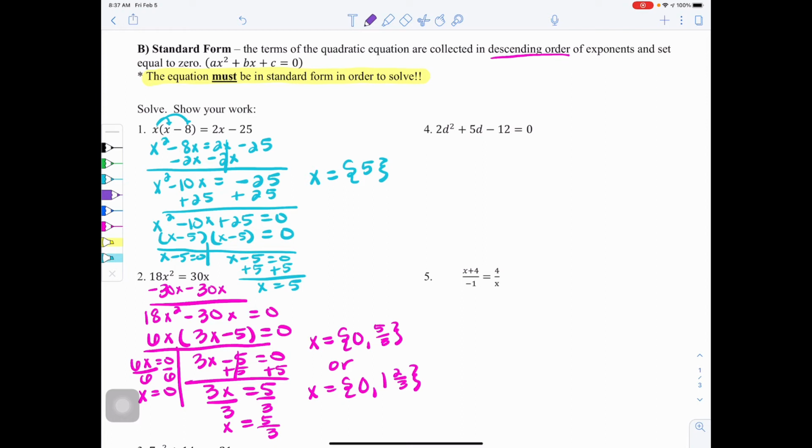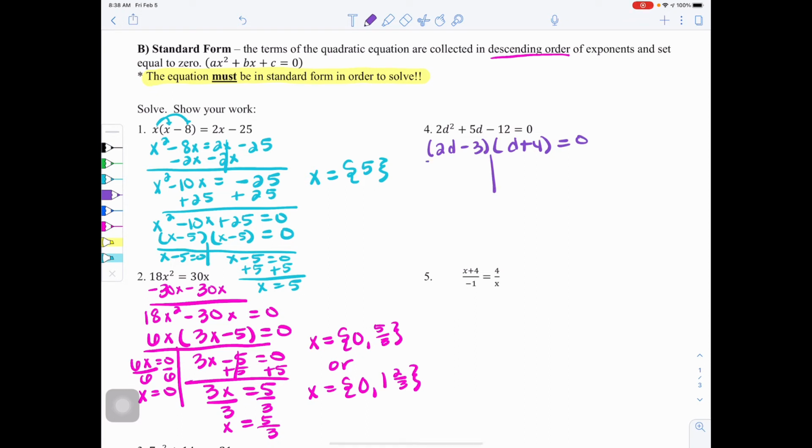You either have to guess and check or trial and error method, or you need to split the linear term, where you multiply a times c, find the factor pairs of that number, pick the pair that adds up to the middle number, and then expand the trinomial into a 4-term polynomial and regroup in order to factor. So you have resources you can refer back to for that. When you do actually factor this, you get 2d minus 3 and d plus 4.